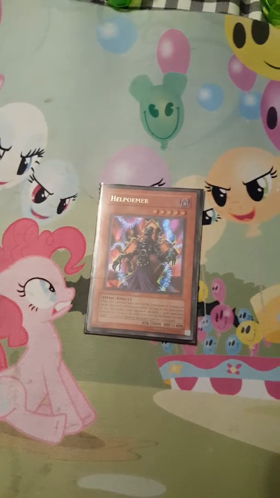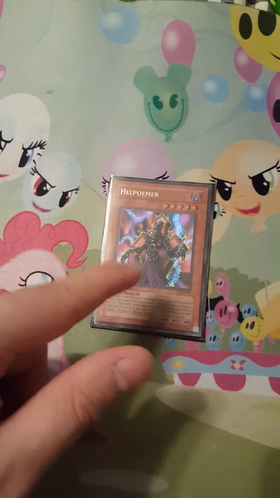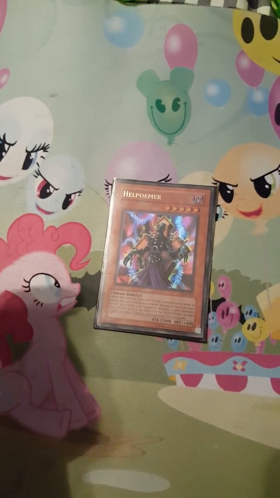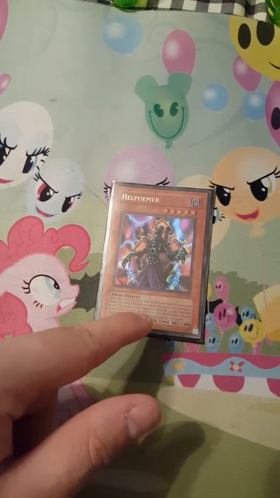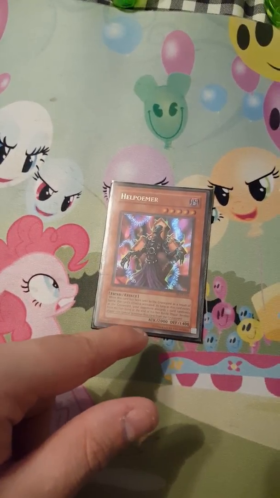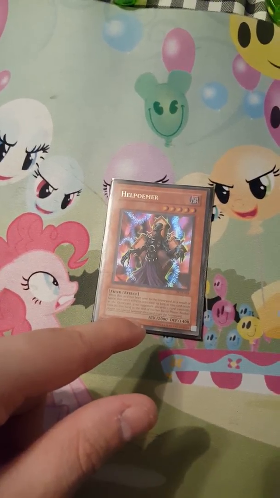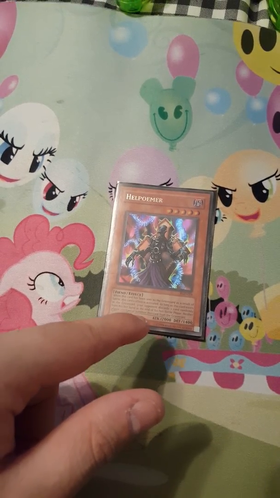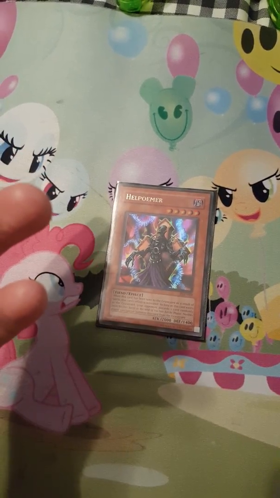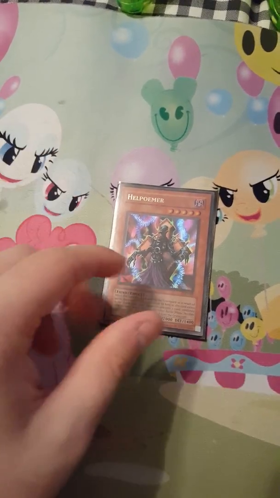But see, with Zombie World, you can easily get him out from the grave by using Book of Life, so he's very recurable. And then when this card is sent to the graveyard as a result of battle, its effect is activated as long as this card is in the graveyard. Your opponent discards one card randomly from their hand at the end of their battle phase, and the other player gets to special summon this card from the graveyard. So basically, oh wait, the other player gets to special summon this card from the graveyard, sorry. So I get to special summon from the graveyard, which is okay.